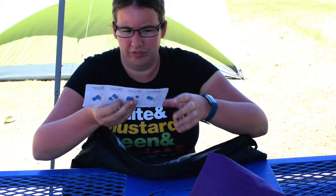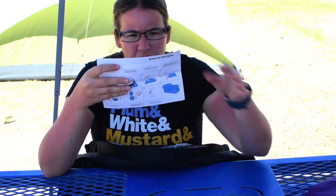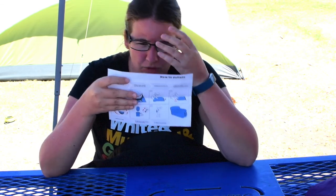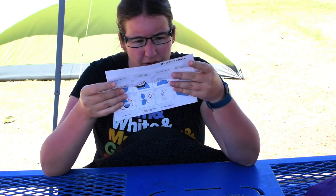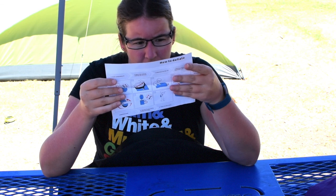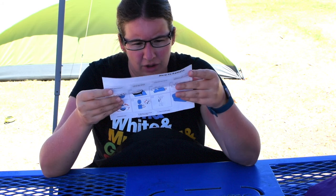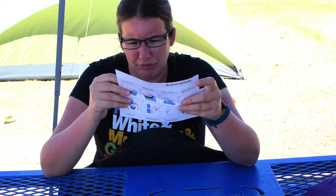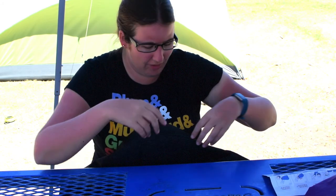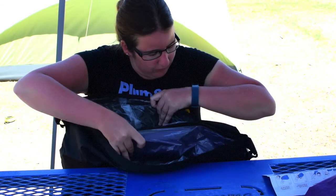Oh, there is instructions, okay, which fell out of the bag. So it says, how to: take from pouch, unclip, and unroll. Open mouth as wide as possible. Use one swift motion to gather air or spin a circle. Immediately close mouth to store air. Repeat steps 2 to 4 until sufficiently full. Once full, close the mouth, roll as tightly as possible, bend the ends together, and fasten the clip. It's not too windy. This is a pretty windy area, and of course it's not too windy, so I don't know.